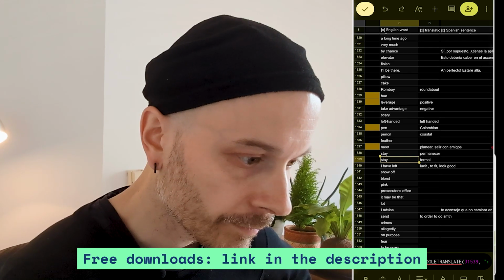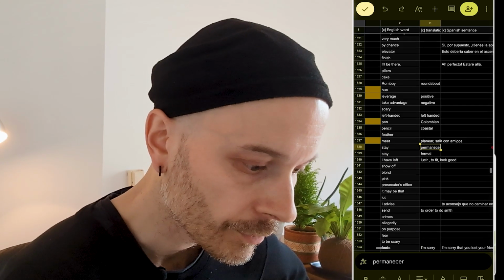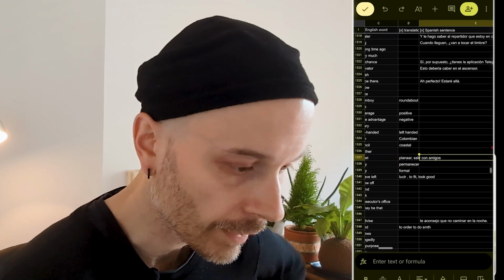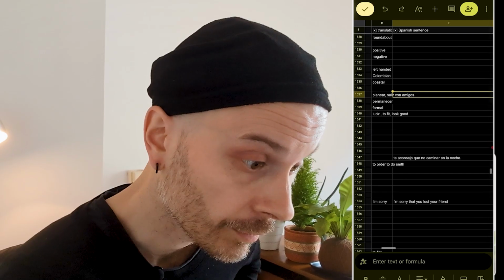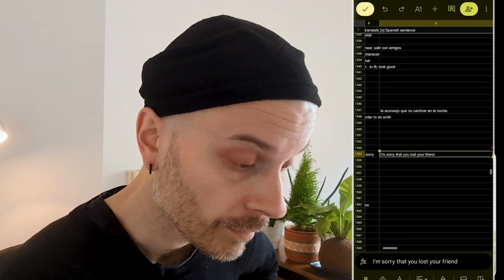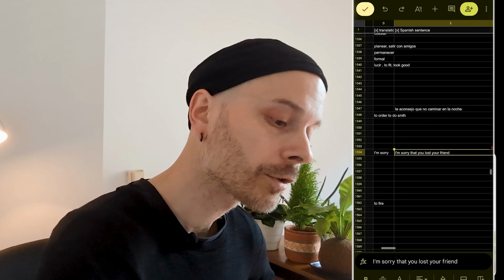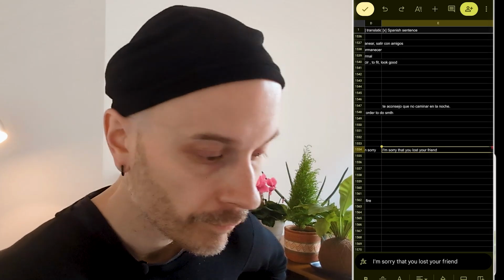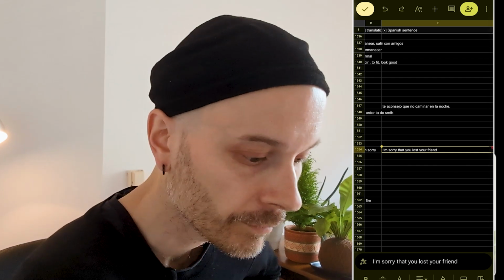You can see there are columns for automatic English translation with the Google Translate formula. Column D is any additional notes I want to make. Spanish sentence is where I paste the Spanish sentences. Sometimes it's easier to paste the Spanish sentence and then extract the word from it, because sometimes you deal with emails or messaging, and it's much easier to copy the sentences from there.